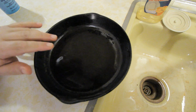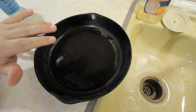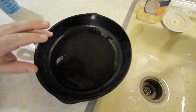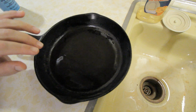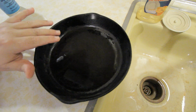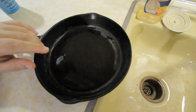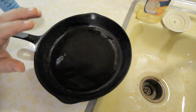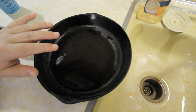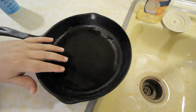Then I'll take a paper towel and a little vegetable oil and just coat it real good. And having it hot, preheated, in my opinion, allows the oil to seep in better into the pores. And then I'll stick it back in the oven for about another 30 minutes or so, and let the oil really get in there and coat it and get into the pores.